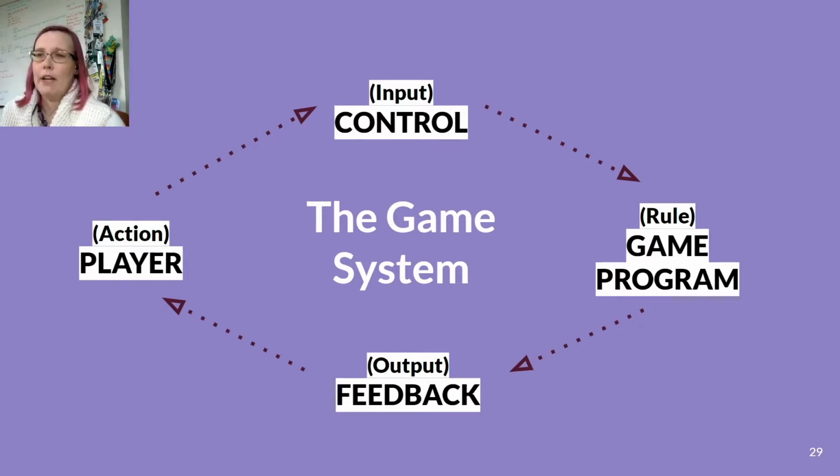As a little reminder about the game system diagram, this is potentially a pretty helpful starting point for thinking about the rules. So you can feel free to use it or something similar in your own concept maps if you want to. Recall that we have an input, which is a control. That might be the press of a button, for example. We'll say the player presses A. That leads into a rule written in the game program, where it might say when a player presses A, the character will perform an attack.